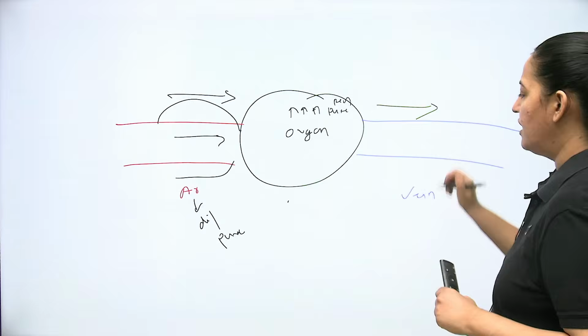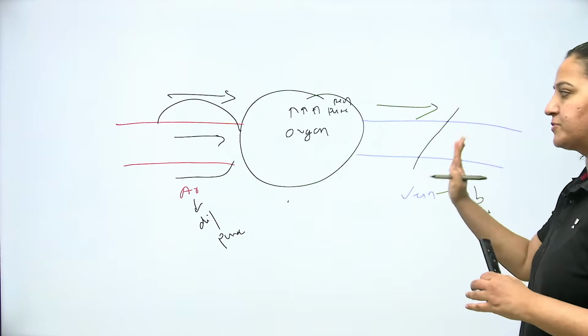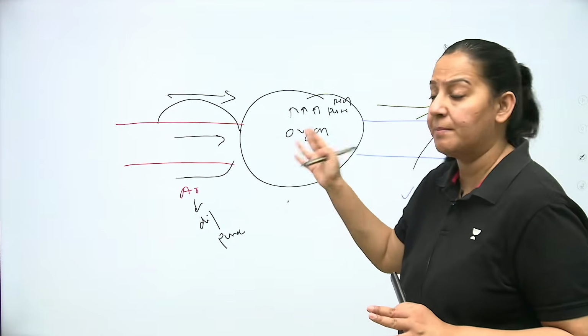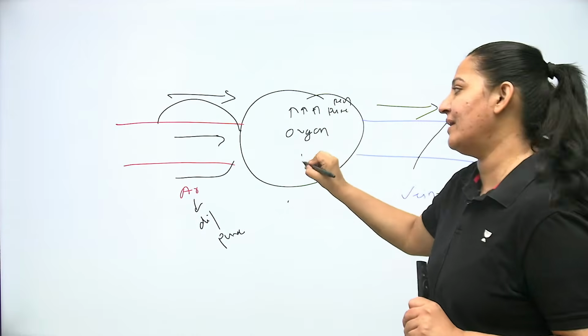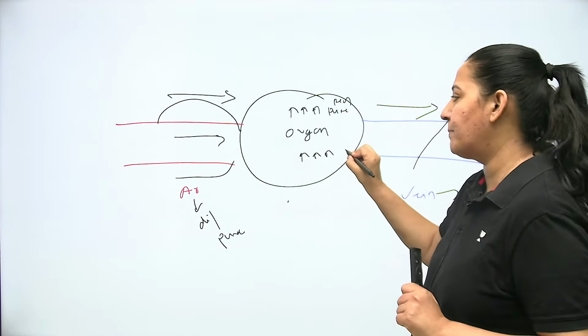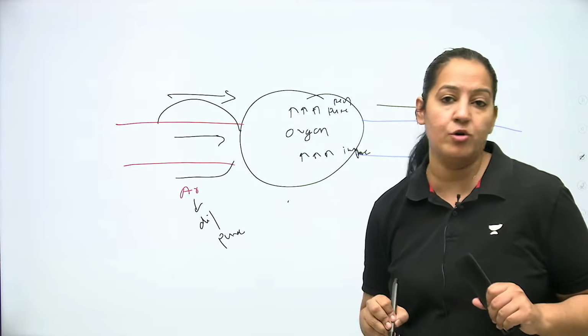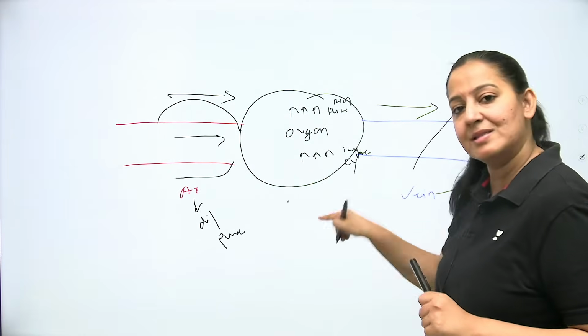Imagine the other situation. The vein got obstructed. The vein is not dilated, it is obstructed. So blood is coming normally, the artery is not dilated. Normal blood is coming, but it cannot go out. Impure blood is accumulating inside the organ. So again blood increases inside the organ, but this time the blood is impure blood, right? That's why the organ looks blue in color, not red in color. So here the organ is not erythematous. Here the organ is cyanotic, and this is known as congestion.